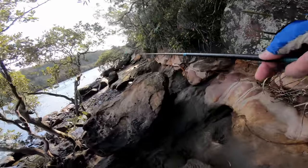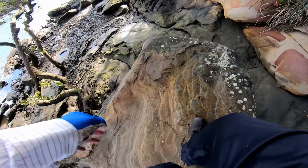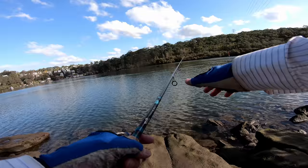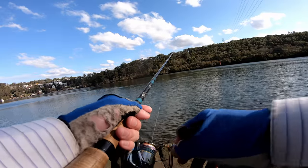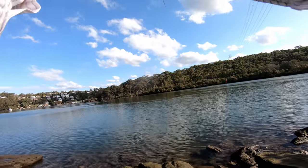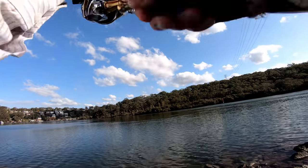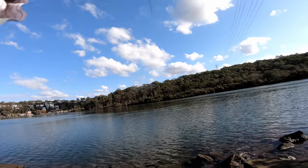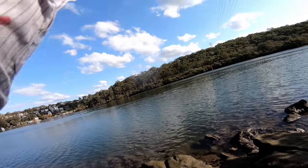Because that rock looks like it's sticking out just that little bit more. Take all the dry rocks here. All right, a little bit of a slippery section here. It's taking a while to fall down, so there's plenty of depth there. See, that's good. I like that. 2 hops. Oh, yep. Yeah, shakes. Oh my God, we're onto a fish, guys. We're actually onto a good fish.